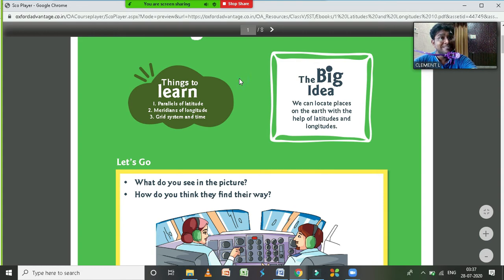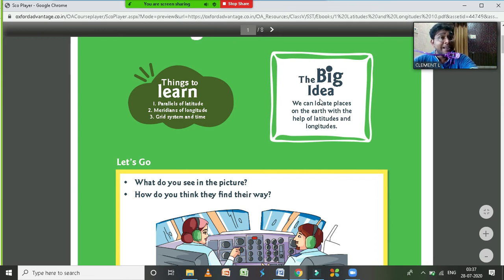So these are the 3 things that we are going to learn in this chapter. You're basically giving the child the idea of what they are going to learn. It's not that you are making them drown in a vast sea, so they do not know what exactly is going on. You can tell them that these are the 3 things that we are going to emphasize more, and there are certain other things connected with these.